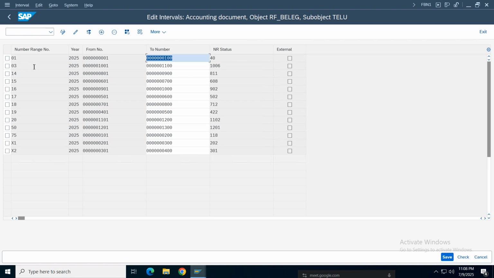Now what was the last number? 1301 2 1400. This is your 2025 financial year. This is your 51 transaction code for invoice receipt. So somewhere we did something wrong. 1301. Press enter. Save.